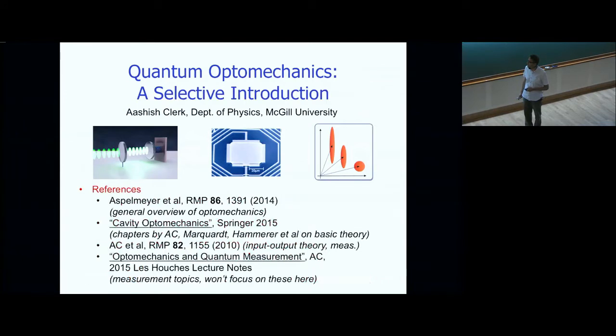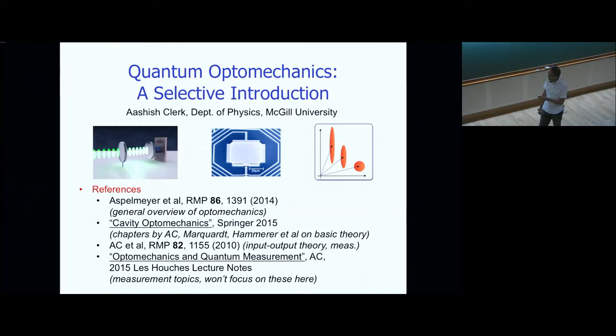And also just to start things off, I'll mention some references if you're new to this area of quantum optomechanics, good places to get a nice introduction. So there's this Reviews of Modern Physics, I think it's called Cavity Optomechanics, from Markus Aspelmeyer and collaborators. It gives you the state of the art of the field in 2014. Luckily, it's a fast-moving field, so there's been lots of additions to the field since that time. But it's a really nice place to get a quick introduction to the main topics here.